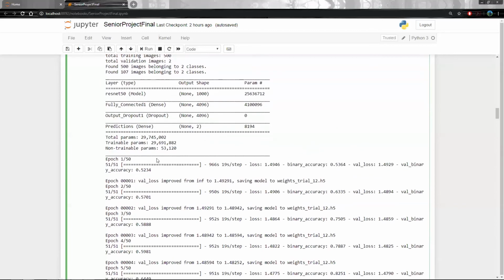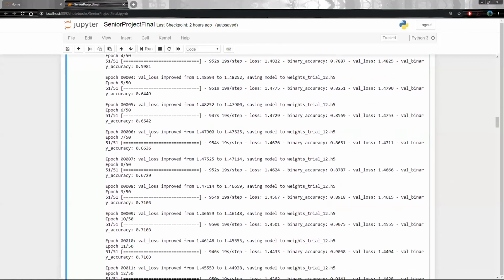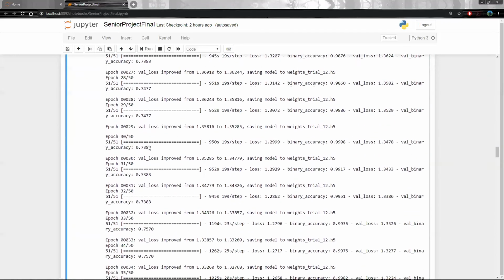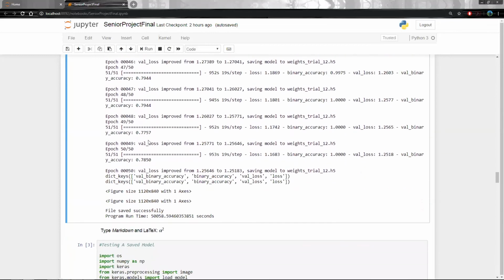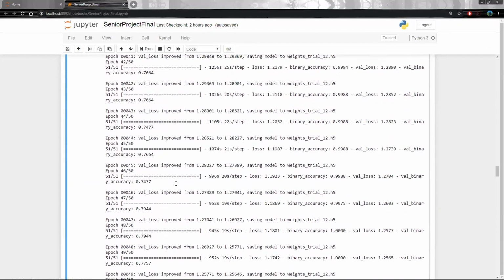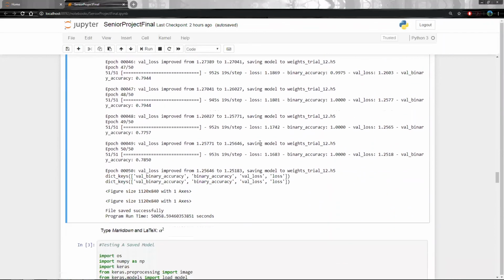After that, we go over our epochs. For each epoch, we list out how many steps, and how long it takes to do all the steps. And then we list out both the training loss and the training accuracy, as well as the validation loss and the validation accuracy. Afterwards, we print every epoch, so we can see the validation loss and the validation accuracy increase or decrease, as well as the training loss and the training accuracy going up and down. For Adam specifically, we can see a consistent improvement for the validation loss and the validation accuracy. And that's how our model was anticipated to work, at least this specific model.